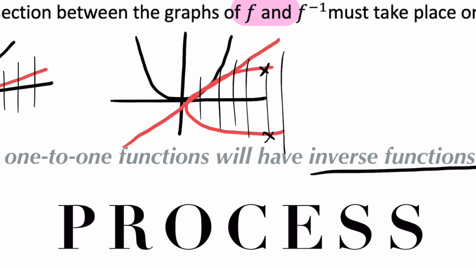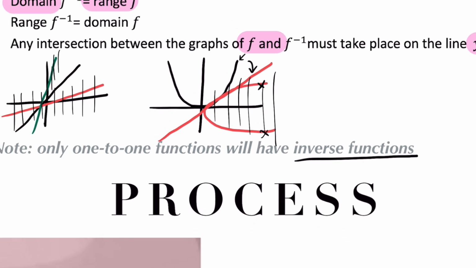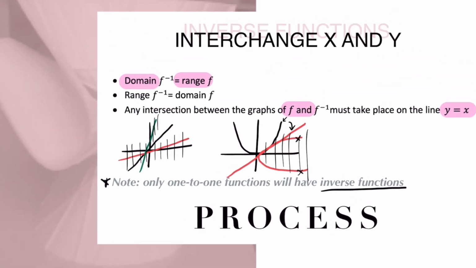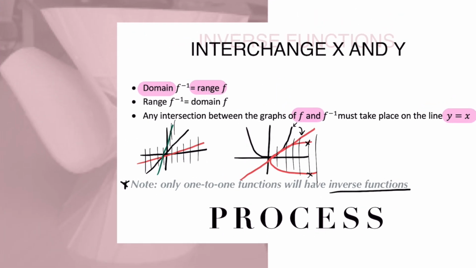So even if I start off with a function, this one's obviously not a one-to-one, when I flip it, if it's a many-to-one, it becomes a one-to-many, or the other way around. So it's not always going to be defined as a function, whether originally or later on as the inverse. The only time that it's going to be a function for both the original and the inverse is if it's a one-to-one. Just keep that in mind, and that's the reason why that is the case.